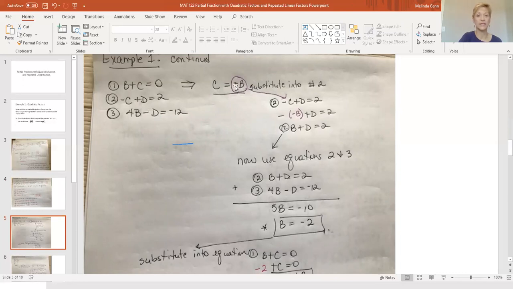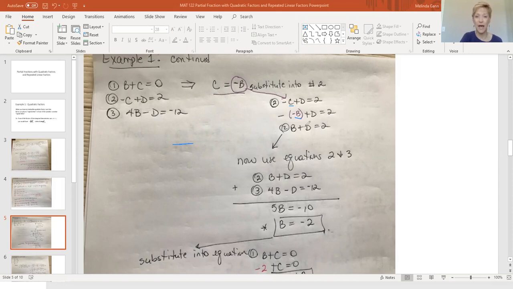If I know that c is a negative b, I took this next equation and in place of c, I put a negative b. But there's a negative in front of that. So I put a negative b in for my c. So that's my negative b that's in place of that c right there. But I still have a negative in front of that. Well, see, the opposite of a negative negative is a positive. So that's why that turned into a positive b. Then I still got plus d is 2.